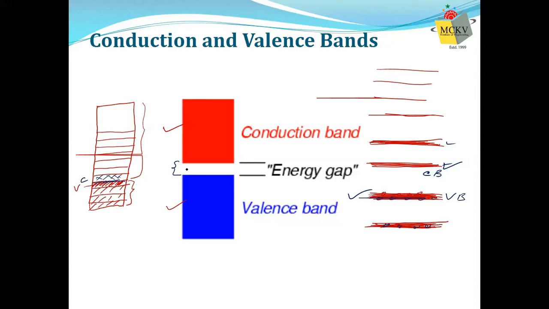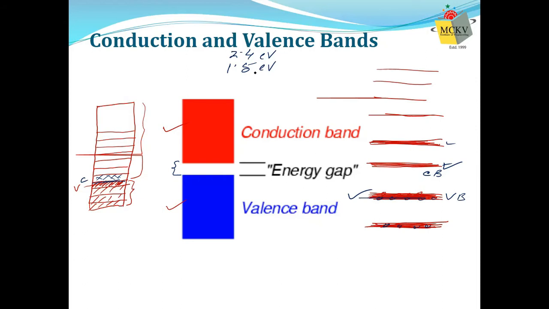So, whenever you try to define band gap, please remember that it is not a distance. Rather, it is the difference in energies. Difference between energy of conduction band and that of valence band. So, suppose a valence band has an energy of 1.5 electron volt and conduction band has an energy of say 2.4 electron volt, then the gap between them is 0.9 electron volt. That is the unit of energy. It is not a distance. So it is the energy. So it is the separation between conduction band and valence band.